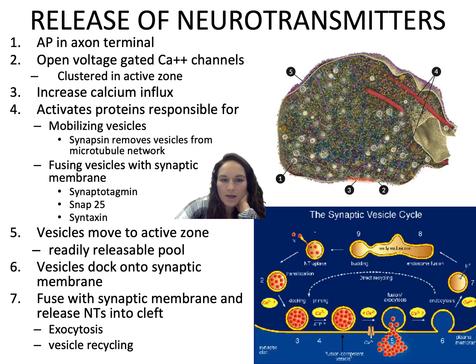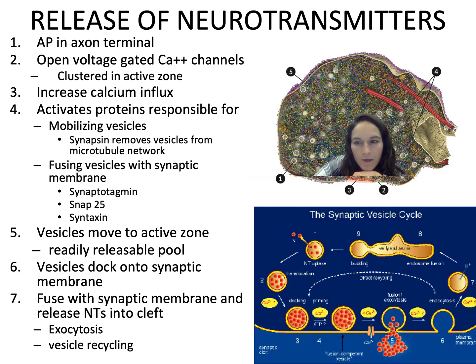So now we're going to talk about how these neurotransmitters are actually released. So the steps in neurotransmission, here's a reminder of what an axon terminal might look like compared to the cute little cartoons. We get a lot of different proteins that are available in the axon terminal, and you'll notice that there's lots of vesicles. One thing I do want to bring to your attention is the red bar between numbers 2 and 3 in that image at the top here.